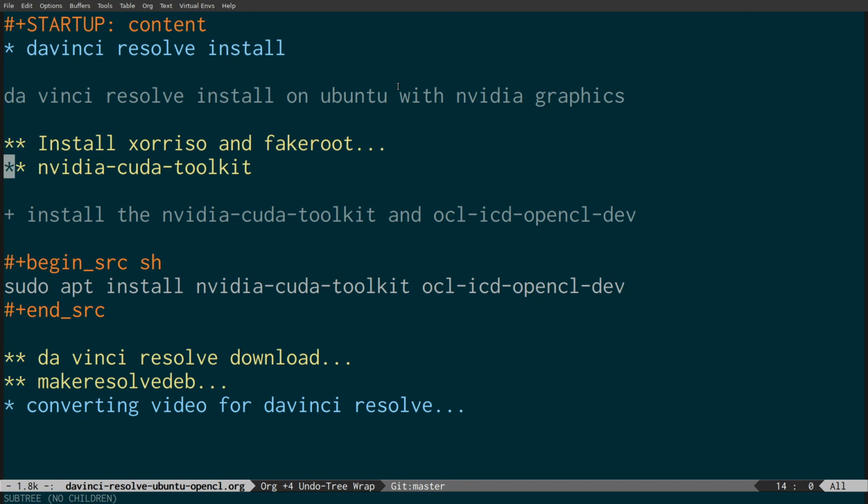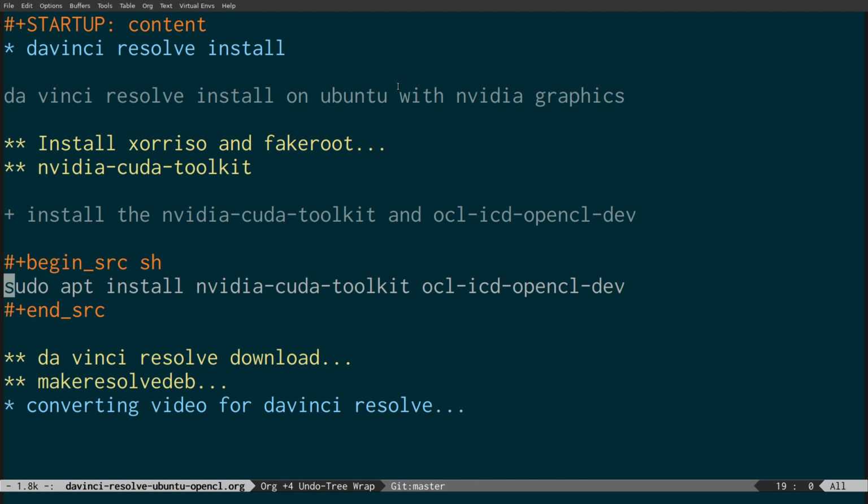There are guides saying you need libcuda1 or various other packages, but once you set up the NVIDIA graphics cards that I've shown you in a previous video, installing the NVIDIA CUDA-toolkit worked out of the box. The issue is there are several different CUDA packages and it'd be difficult to know which one to pick. So I just went with the CUDA-toolkit because that's what's recommended for hardware acceleration with Blender, which I also had a look at to see if it was a viable video editor, but it's not really. It's really clunky to use.